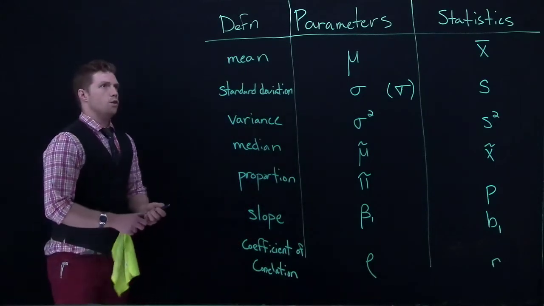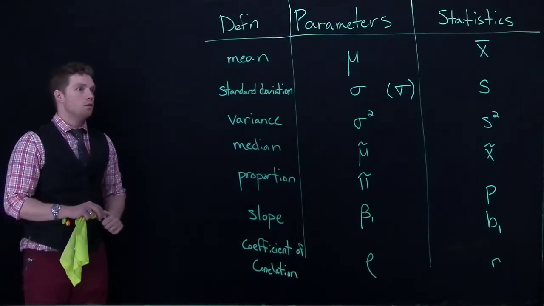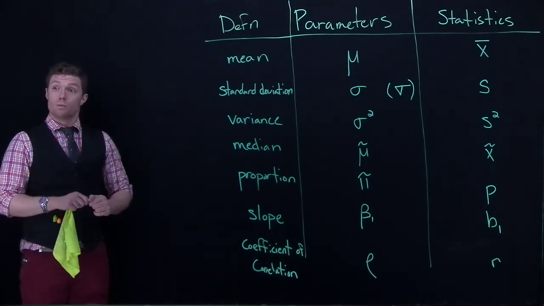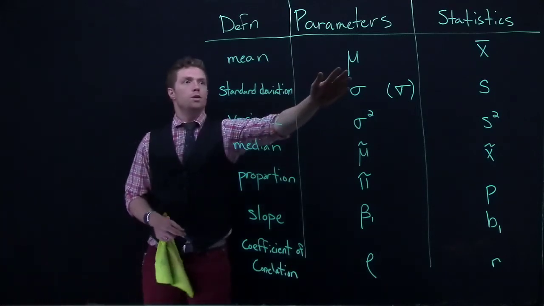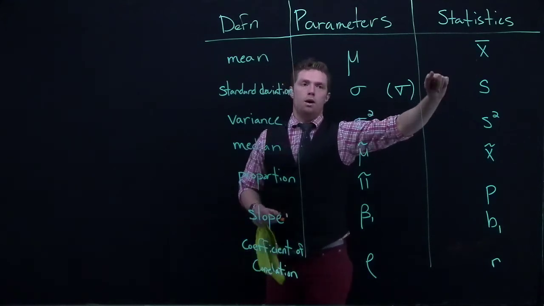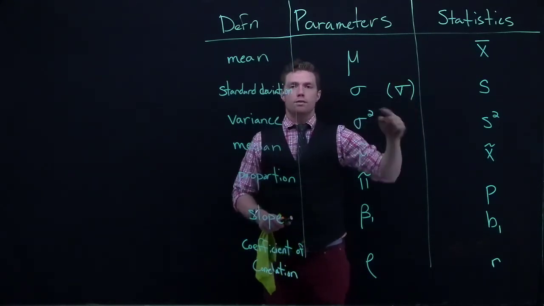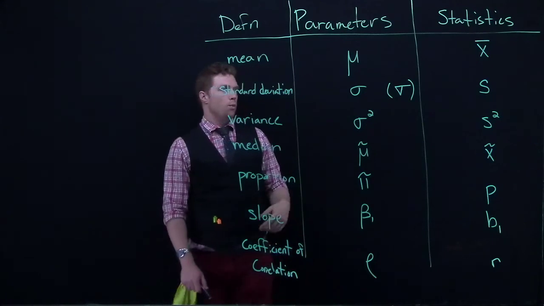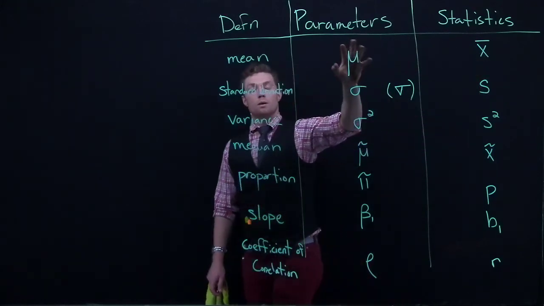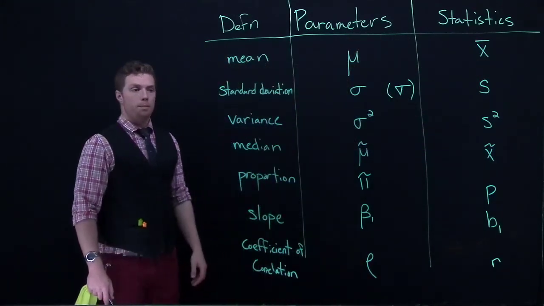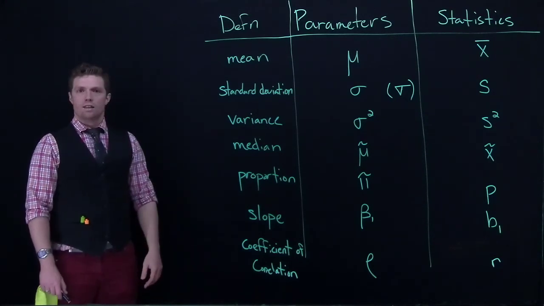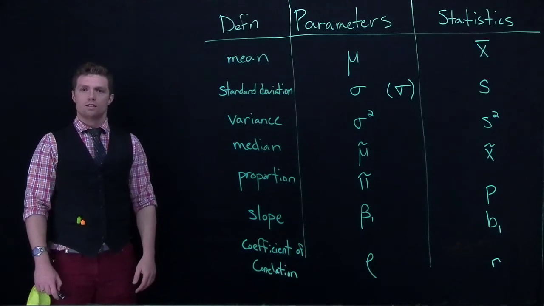Okay, so when we see these things, and we're talking about parameters and statistics, we should now know if we're talking about the parameter with respect to a mean, we're talking about mu. If we're talking about the statistic with respect to the mean, we're talking about x bar. And what's nice is we use these often to approximate one another. So eventually we'll get to the point where we will find the sample mean, and we'll try to make some conclusion about what we think that the population mean actually is. So these are some of the basic definitions that you'll need of our parameters and their associated statistics.